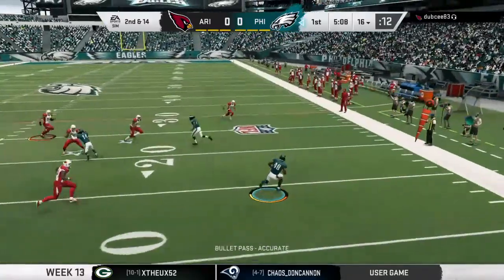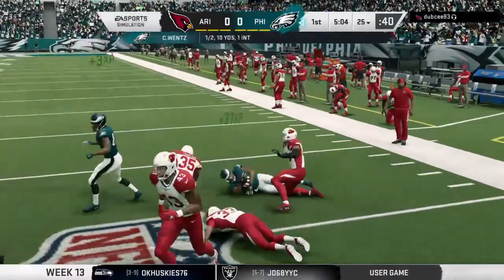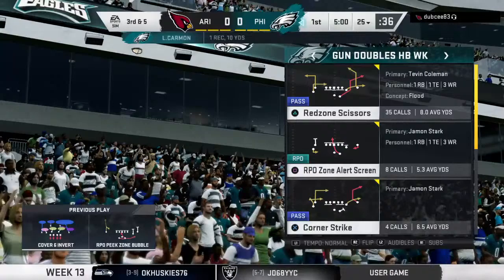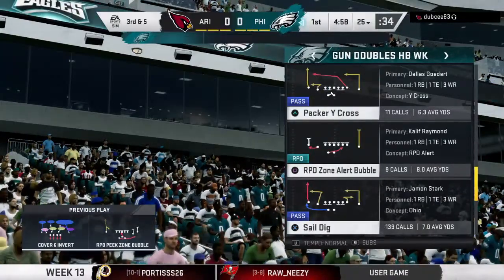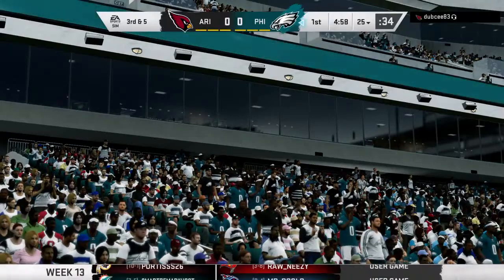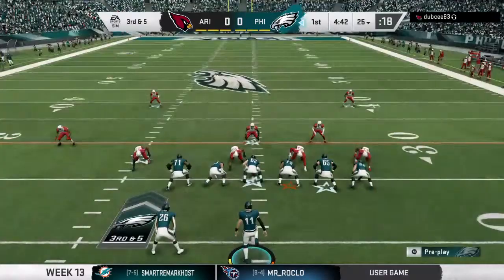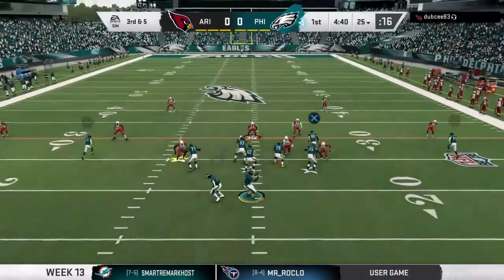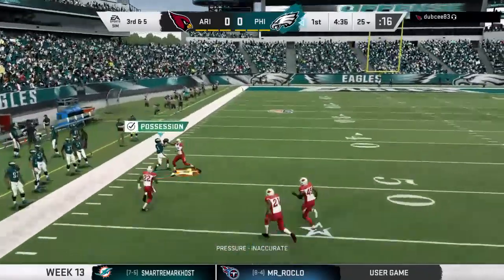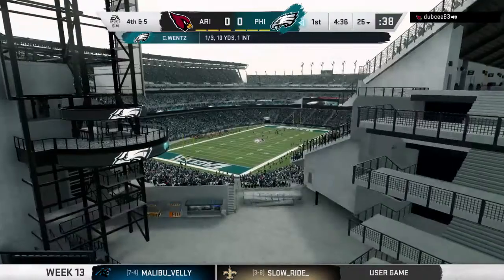Now a fake on the give here as they try the run-pass option. And down he'll go at the 25. And at his size, he's a smaller back. You can get him the football. He can kind of get lost, make someone miss. It's good for him. Yeah, it's great for him. I like what you said there. Sometimes he gets lost in the traffic a little bit, but get him out in the open field into some space. That plays to his strengths the best and keeps him out of it where all the big boys are. Make him make someone miss in the open field.